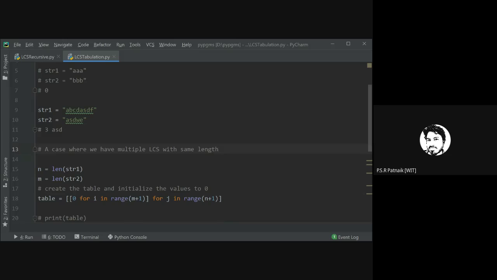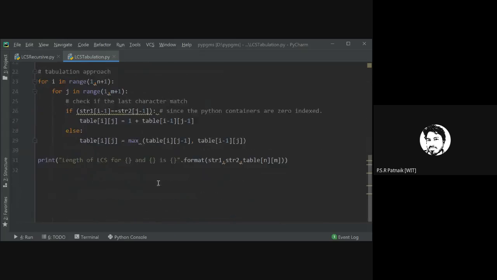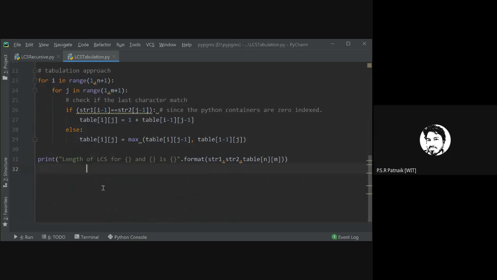Just look for this case, and try to figure out what exactly the sequence is. As a homework, I want you to figure out the exact sequence. So as a homework, print the sequence as well for this program.